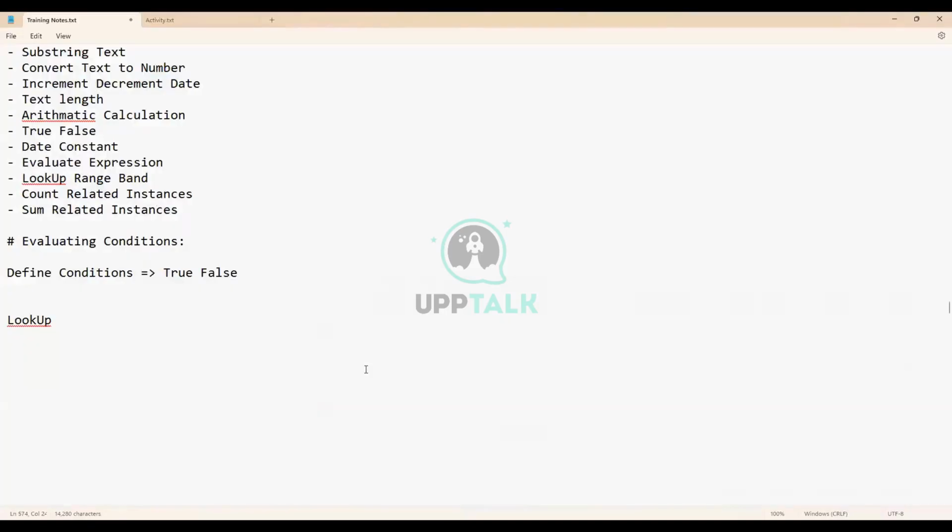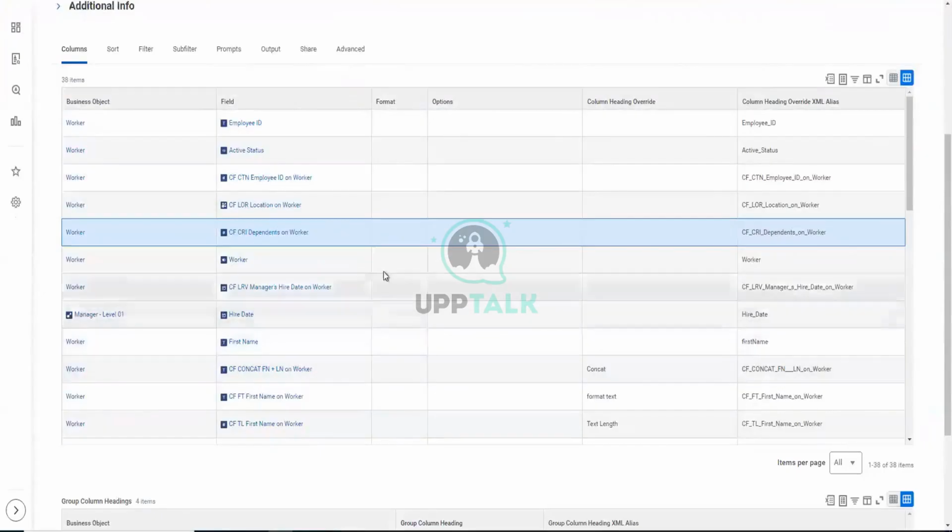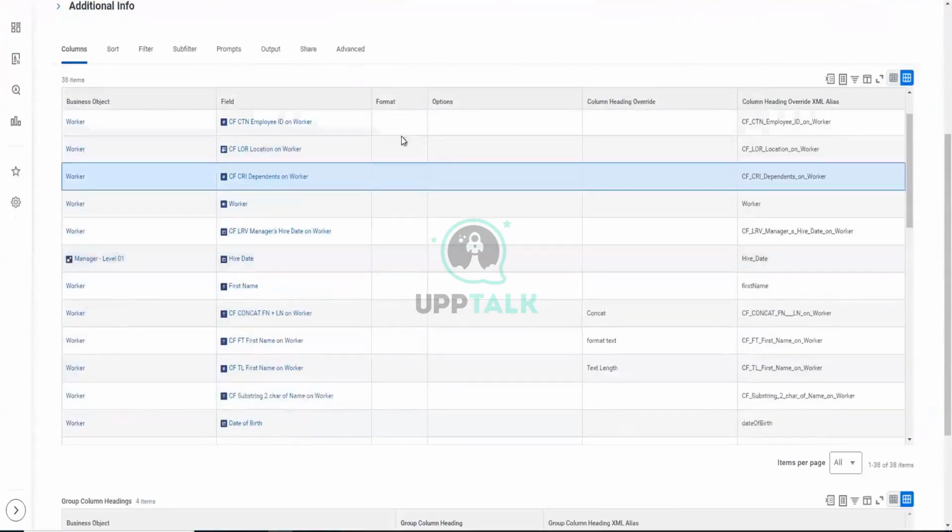Then let's go with the sum related instances. Let's say you have one related business object, and there you want to do the summation. For example, it's not a very practical example. Say we have one dependent business object and you want to get the summation of the ages of all the dependents.